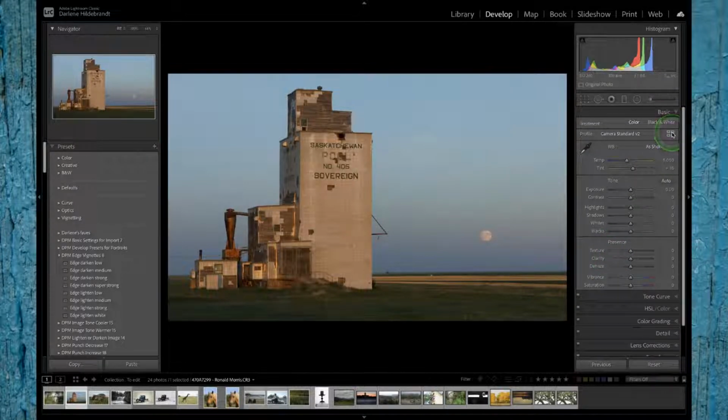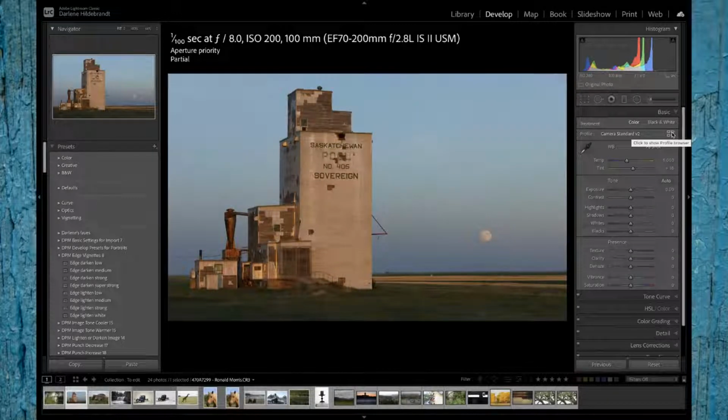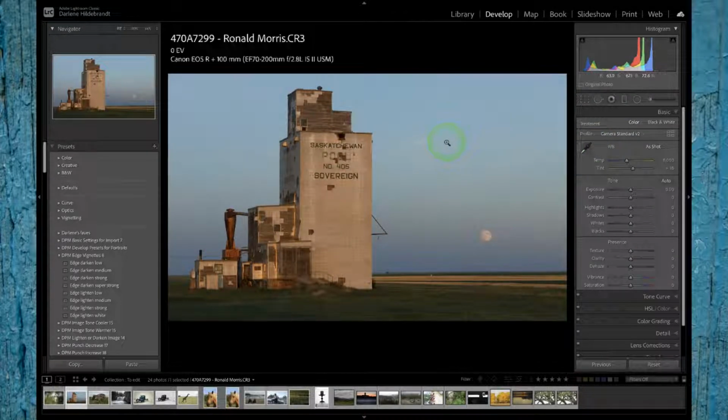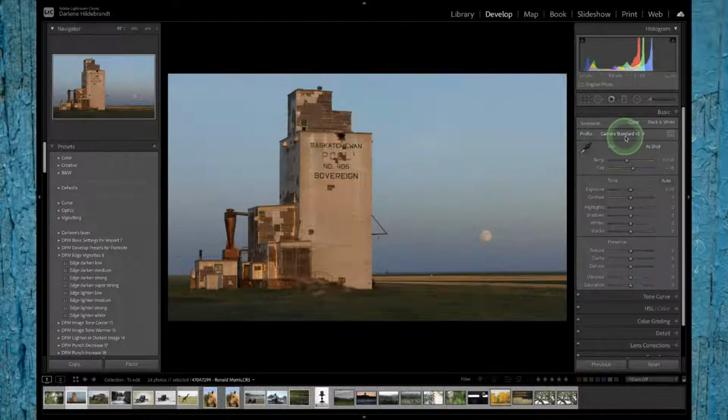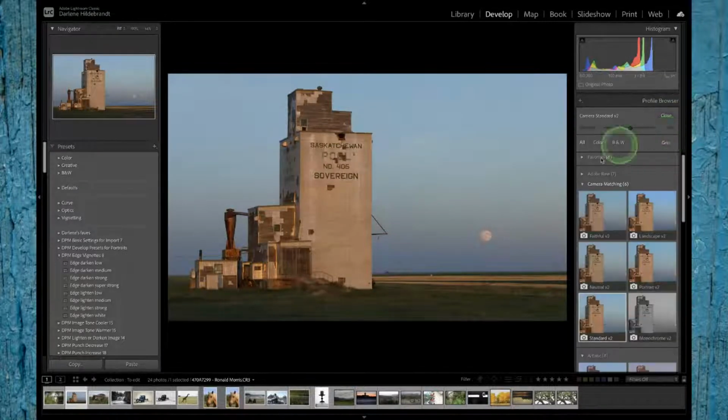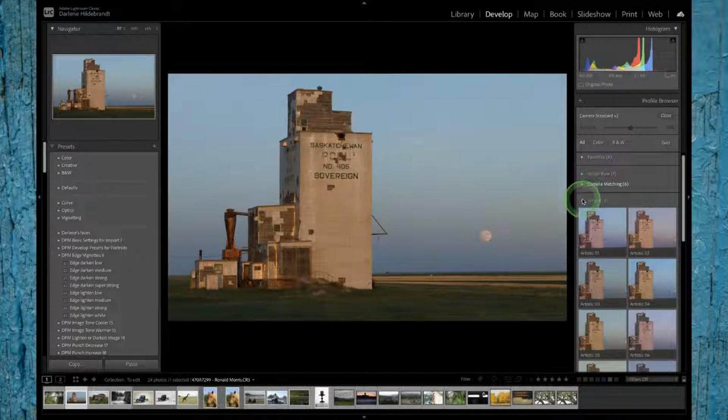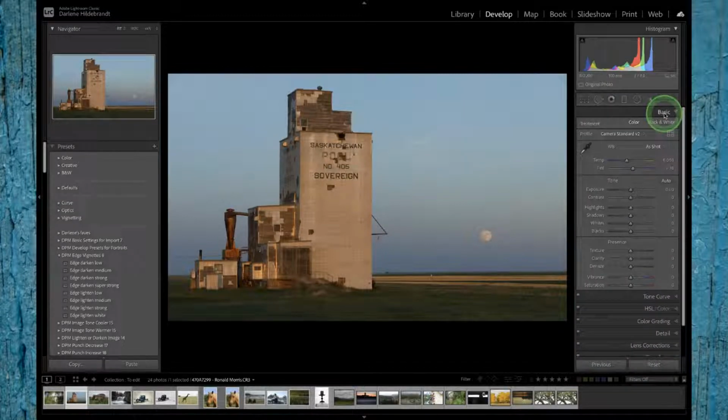Now, let me just put up the information here. Okay, so we can see the exposure information at the top here. And it looks like it was shot with a Canon R. Okay, so mirrorless camera. And with that, Photoshop should, and it does, recognize the camera. Okay, so what I do often is I will change this profile here.